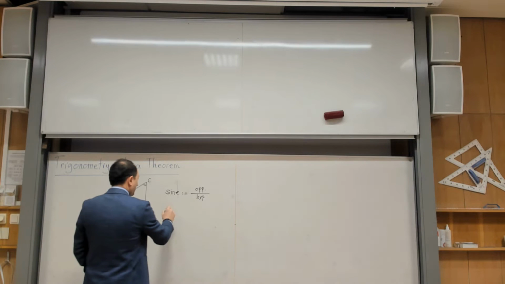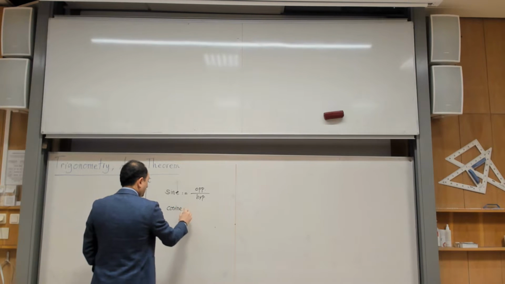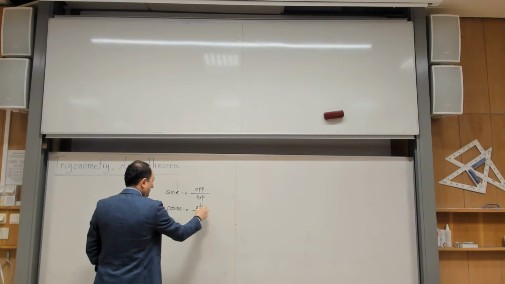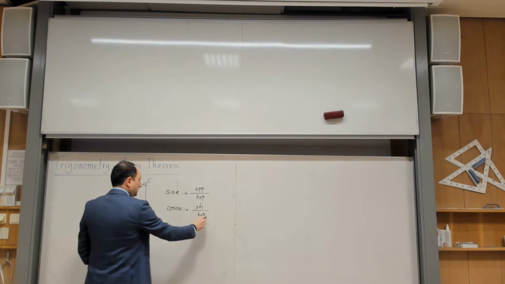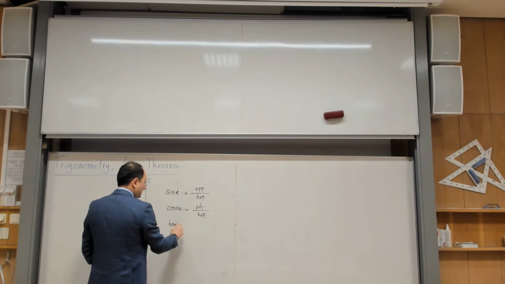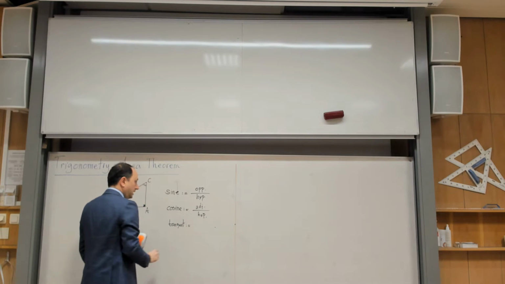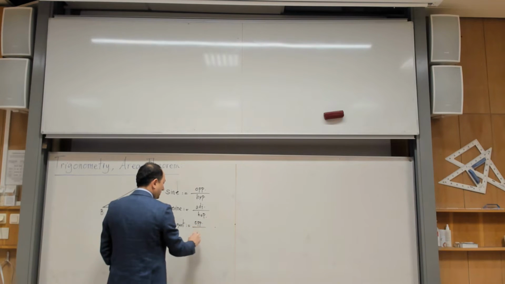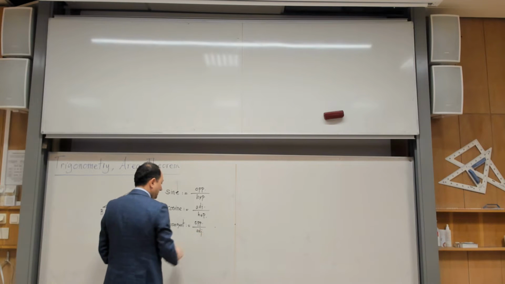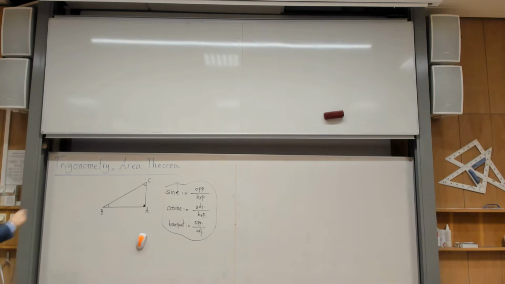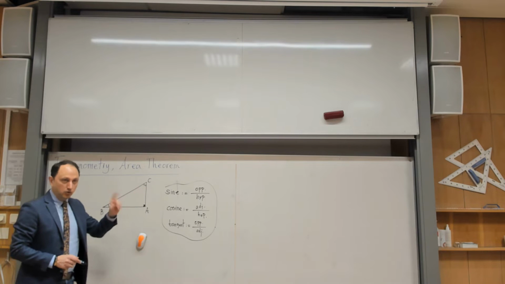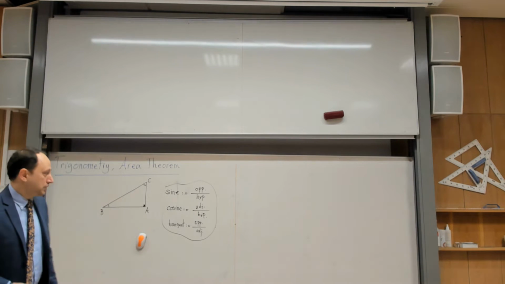And then if I want to define cosine, this becomes the adjacent, for example, let us use this acronym for adjacent, divided by hypotenuse. And then if I want to talk about tangent, this is not a tangent line, of course, that's just a number. It's defined to be the opposite divided by the adjacent. So you can have this as a rule of thumb in the back of your head, and then apply it to each context. But remember, these formulas are only valid if I am working with an acute angle and only in a right angle triangle. That's it.